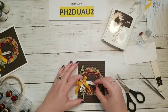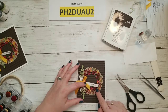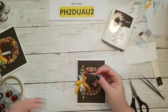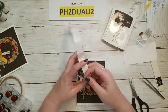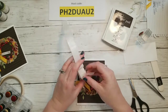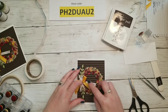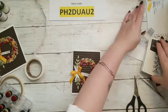And pull my card back in. Decide where I want to cut that off. So I could leave it long, but I think I'm going to cut off just a little bit here and grab yet another glue dot. Whoops. And I'm going to tuck my mini thanks right underneath there. Just like that. So there you have it.